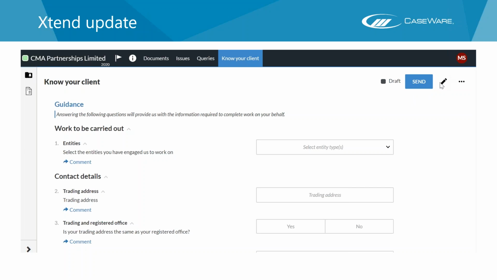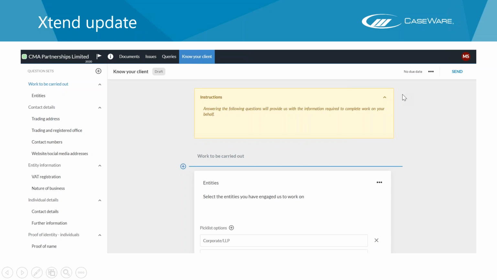Everything was using the edit button, so you had at least one click before you could make any adjustments, and then there were multiple clicks afterwards. What we've done now is we've sped up the process by removing the edit button and allowing users to start inserting questions and tailoring the questions on the face of the actual query itself. So there's no difference in the views anymore.